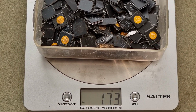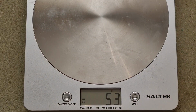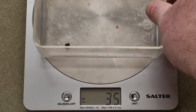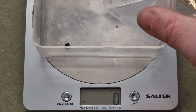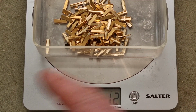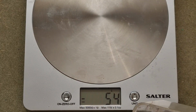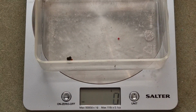Okay, so 173 grams of chips. What did we get in these little gold plated connectors or ends or whatever they were? They can be treated more or less the same way as I would the pins. So we have 12 grams. Again, not major, but they'll be put in with other stuff and all added together.